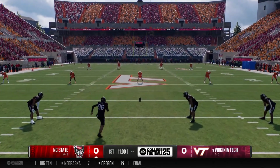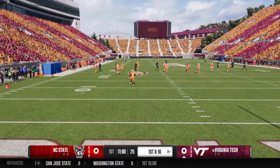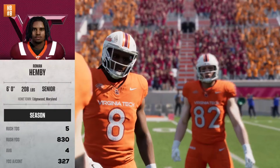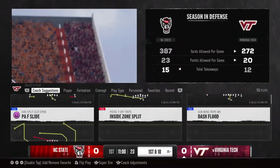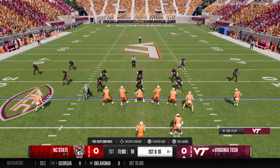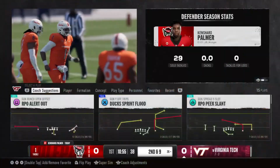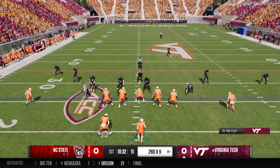NC State will kick off, and that'll get things underway. That ball scoots through the back of the end zone. It'll be a touchback. So the Virginia Tech Hokies offense will take the first swing of the game. And there he is. When you have a guy like this, you don't mind building your attack around the running game, guys. And he's a grown man. There's no doubt about it. This offense runs through him. Everybody gets their emotion, and everything is built on him and around him. And everybody knows this guy's going to touch the football, and still, defenses can't stop him. He can run through tackles and make big things happen. Just got one on that last run.